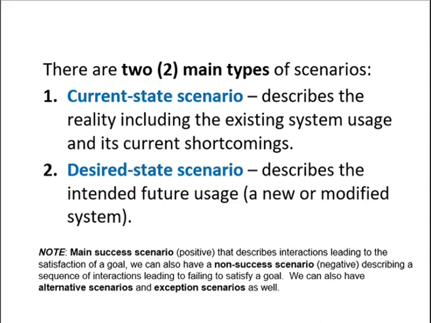So all these three can be alternative also. So it depends on how you write them. In the example 2 just now, we combine all of them, right? You can also separate them into 3 scenarios. Also can. So that we call it alternative scenario. Okay? And then we have also exception scenario.